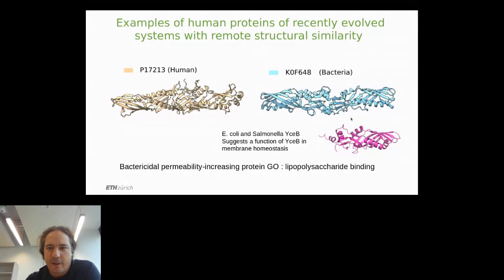If you look here, this is not a complete match to the one on the left, but if you split this in half, you see that this part on the right matches reasonably well. This is interesting because this protein in bacteria, for example in E. coli, does not have a known function. It does not have an annotated function in bacteria, but it is structurally similar to these proteins in human that are well characterized. This suggests that this protein in E. coli is capable of binding lipids and maybe involved in lipid biosynthesis or maintenance.